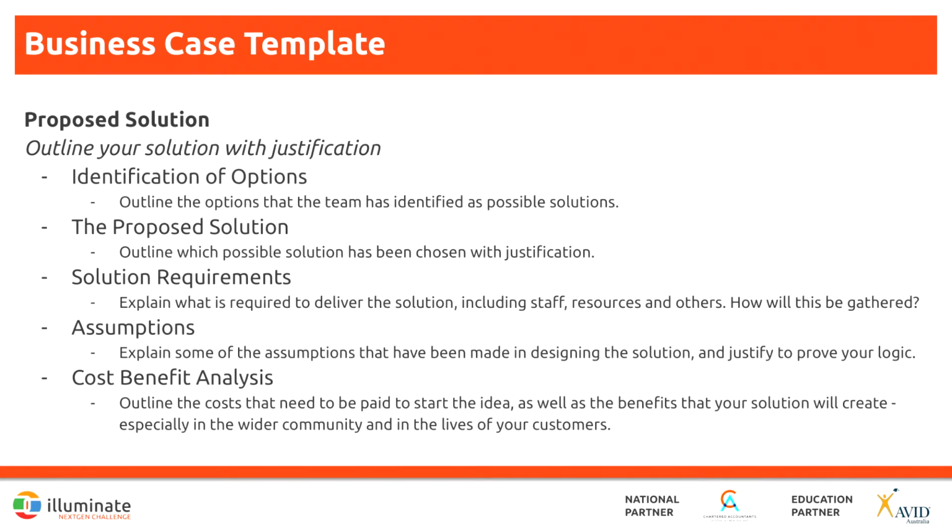Then we moved into the next section, which is the proposed solution. This is where you talk about your idea. Now, the identification of options is a short summary to show that your team has talked through a couple of ideas. If someone came up and said, oh, here's the idea that we've settled on, and it's the only idea we had, and as soon as we had it, we just jumped on it. We didn't think of other options and didn't categorize which is the best solution. People are going to look down on that idea because they just think you've chosen the easiest option.